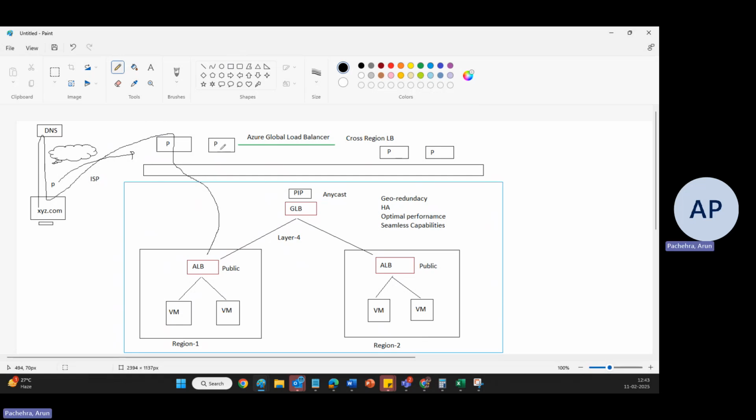Azure has direct peering agreements with major ISPs to ensure traffic is routed optimally to the POPs. So this has already been taken care of. You need not worry about it. I'm just trying to explain so that you have a clear picture in your mind of how exactly the traffic is flowing. That's how it makes it geo-redundant, highly optimal, low latency, and highly available. All those features come with Anycast, just like with Front Door.